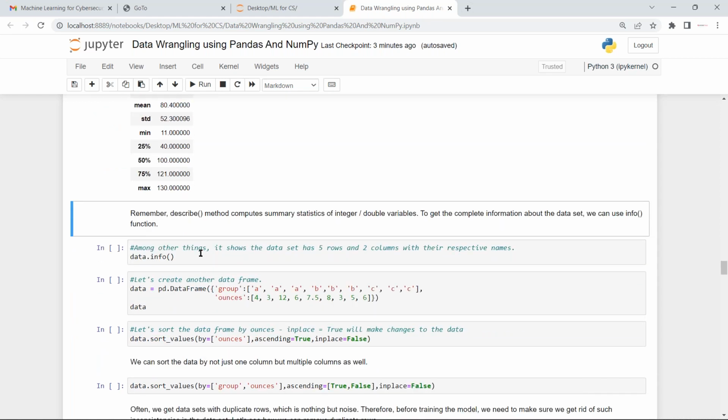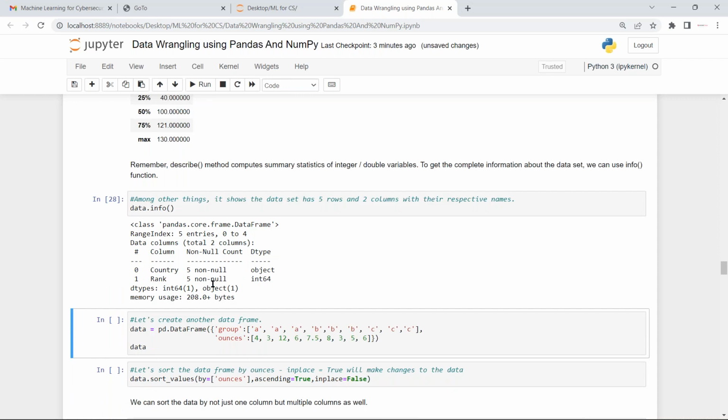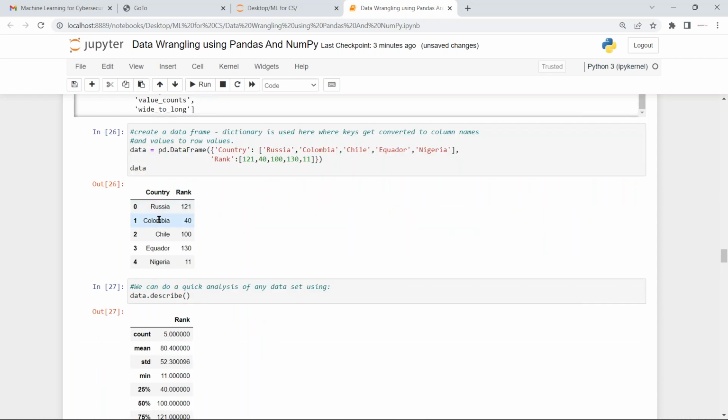So let's go ahead and understand the information about the data, like its type. Is there any missing value present or not? Here you can see the total number of entries, which is 5, and the total number of columns, which is 2. The data type of the first column is object, because this is a text column.